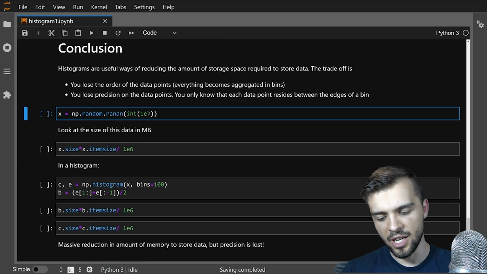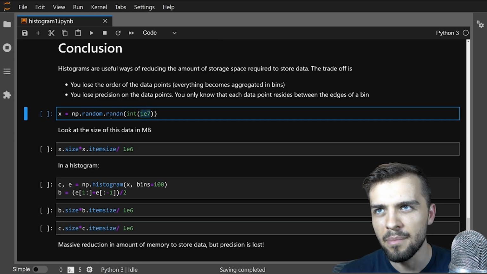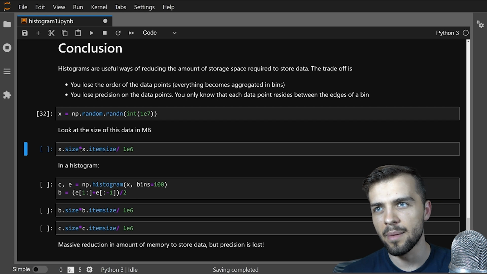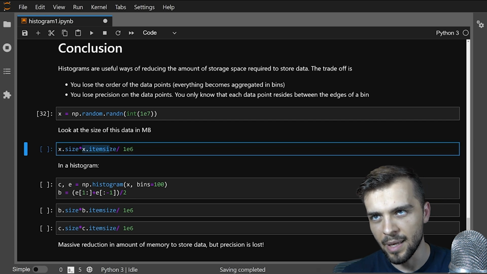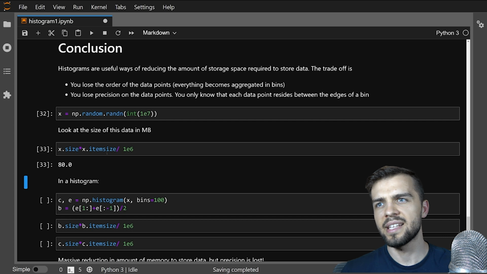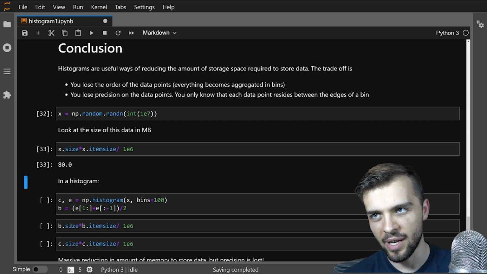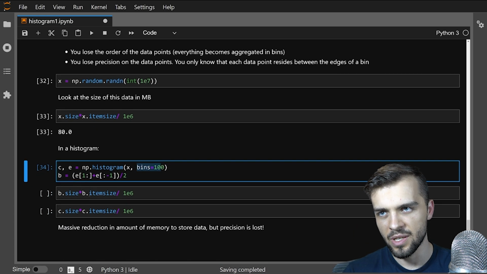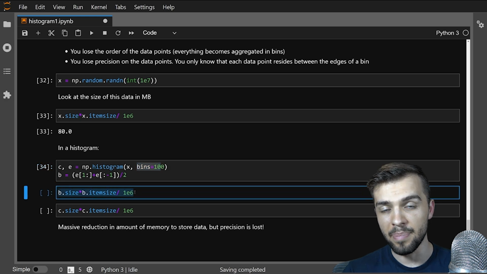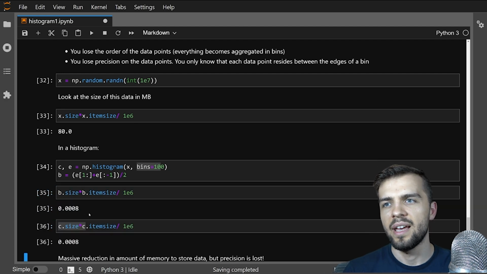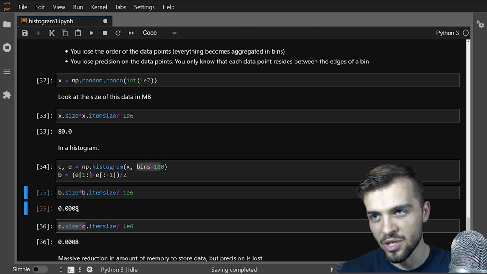So let's actually see how much data reduction occurs. Here I'm going to generate 10 million randomly normal distributed variables. And if I look at the size of this data in megabytes by taking the size of the array and multiplying by the number of bytes per element, then I divide by a million because I want megabytes. 80 megabytes. Now suppose I convert this to a histogram where I have my counts and my edges. I do the command like I was doing before and I have 100 bins. And if I look at the size of the arrays, remember the bin centers become an array and the counts become an array, they each take up like 0.0008. So I've gone from 80 to this very small number.